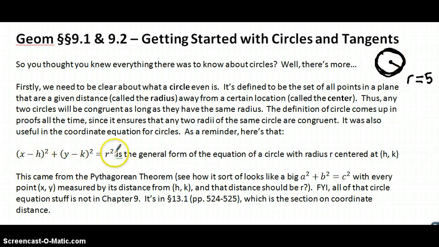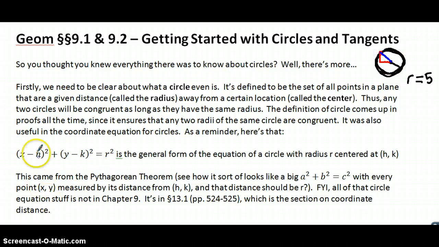And that's how we were able to find this. Now, this is actually from chapter 13. This was describing all the points x, y that could be any points on this circle, but it was based on the point x, y being a certain distance from this point in the center, h, comma, k. And this is kind of how you find that distance from h to k. Here's the horizontal distance. Here's the vertical distance. If I take that squared plus the other one squared, let's make it so you can kind of tell what I'm talking about. That distance squared plus that distance squared to any point on the circle, I'm going to get the radius squared.